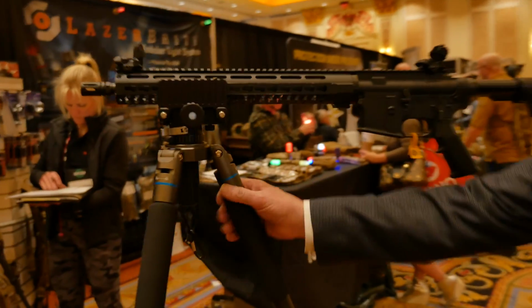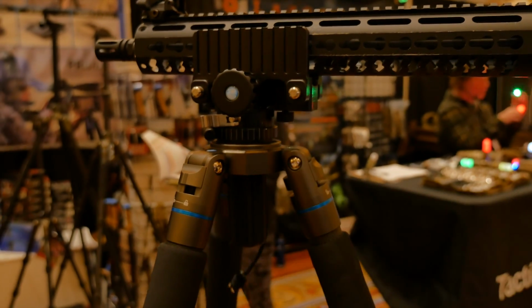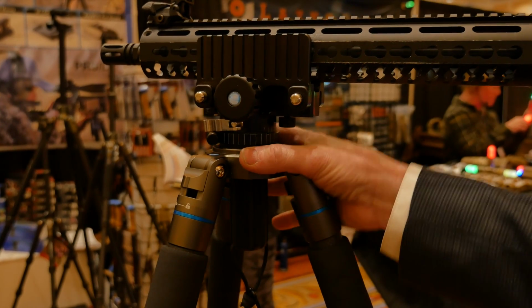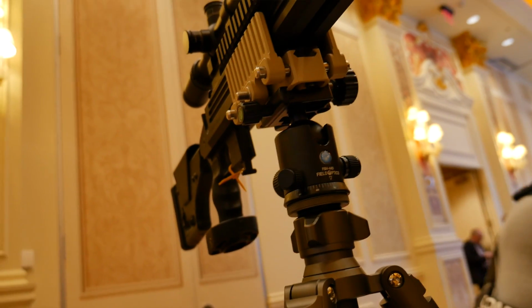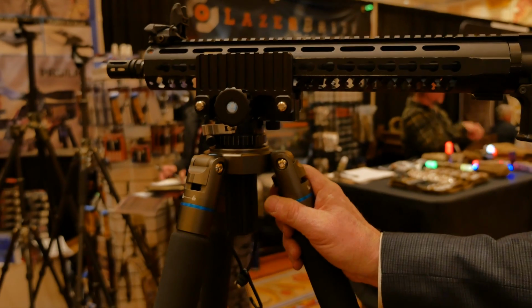So this is called the BT Precision Series tripod. It's cool because there's no center tube, and so the ability to bring the gun down right to the frame of the tripod is greatly increased. So I'm only dealing with a short distance here, versus with our other system, it's many inches. So let me show you some of the features, Andy, of our bolt top.